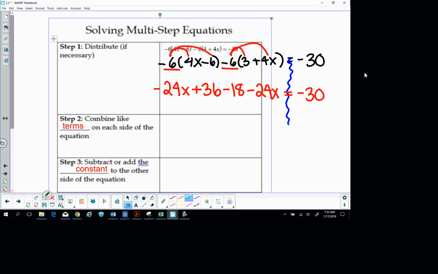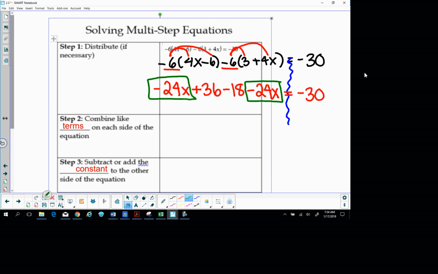Next step is combine like terms. We did this all last unit, and you guys killed the test, so you knew what you were doing. So first I'm going to find like terms. I see that this one has a last name X, and I'm not going to forget about its lunch tray. And this one has a last name X. So I'm combining on each side of the river.